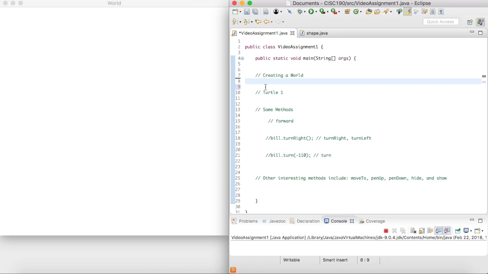I do that is by first stating the class that I'll be using. So I'm using the world class, followed by the name of the new object that I'm creating, which I will call Saturn. And here this equal symbol actually represents a reference, so this name Saturn will be used to reference this new world object that I'm creating. And inside the parameter list, I'm going to specify the width and the height of my new world. So I'm going to make a 600 by 600 world.